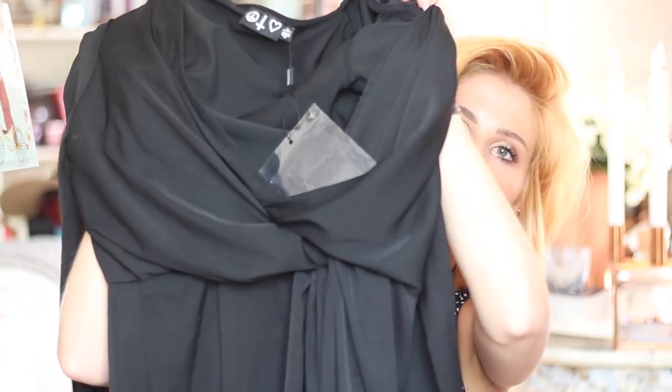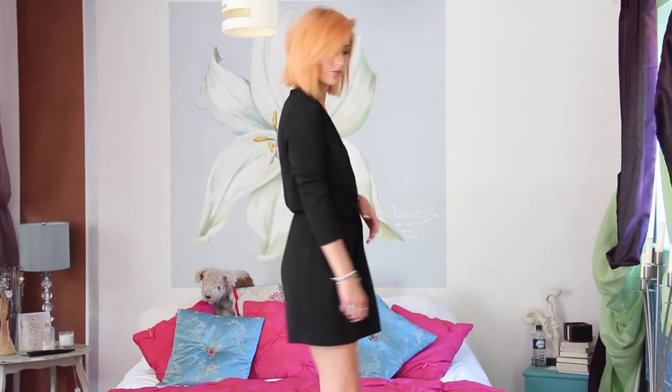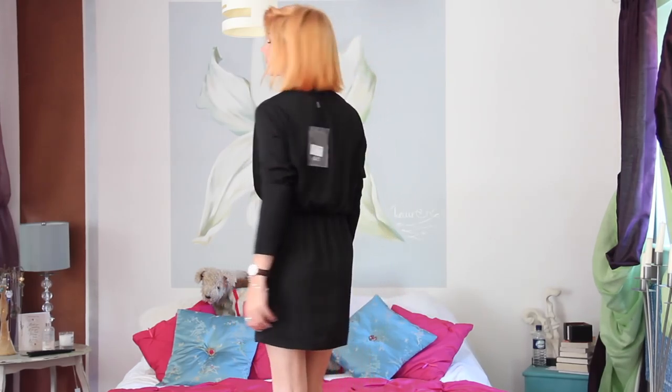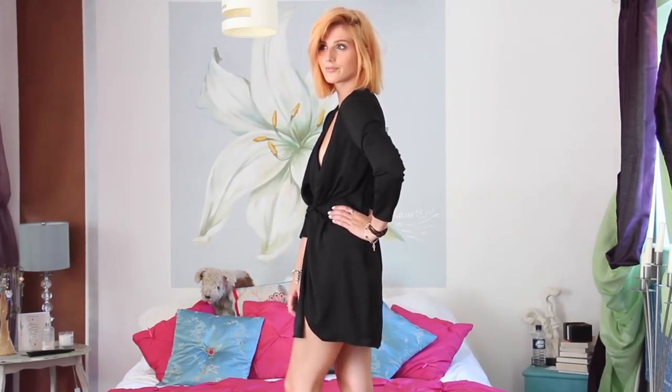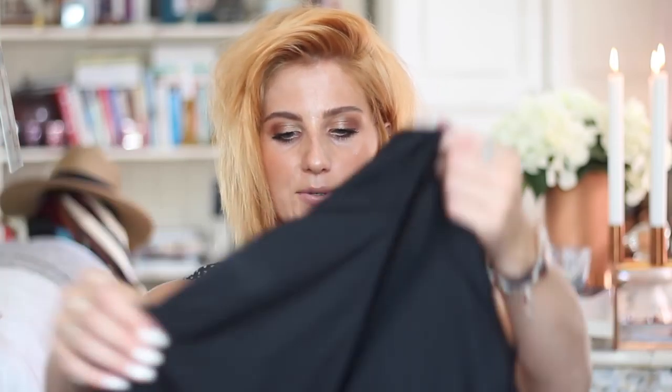I thought I'd probably need some tip tape for this because I'd have fabric running about everywhere, but it literally just sits really beautifully in a really nice open way without showing too much. Obviously there's cleavage, but it's not bad at all. I just think it's so gorgeous — it's a silky material that just hangs really beautifully.